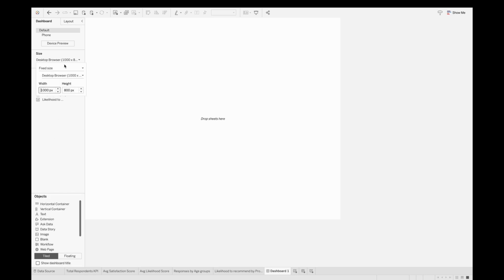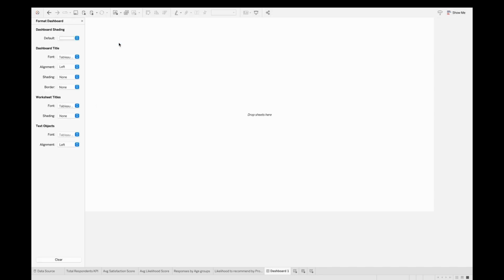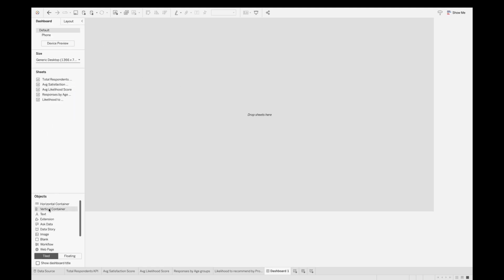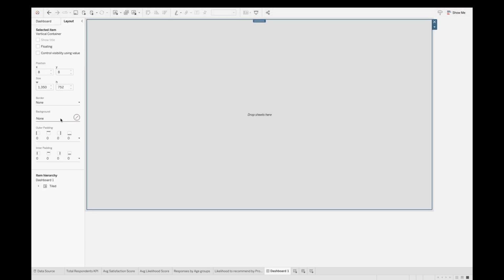Okay, so I'm going to use the size as a generic desktop size so that it can fit to most desktops. This is the height and width of the generic desktop. Now on this particular one, I first want to give it a little bit of a background to my dashboard. So I'll use a gray background, maybe a little darker one, and then just give a simple border around this whole thing, right? So I can go ahead and just maybe bring in a vertical container here because my dashboard is laid out vertically, and I'll remove any padding and give a simple border, right?